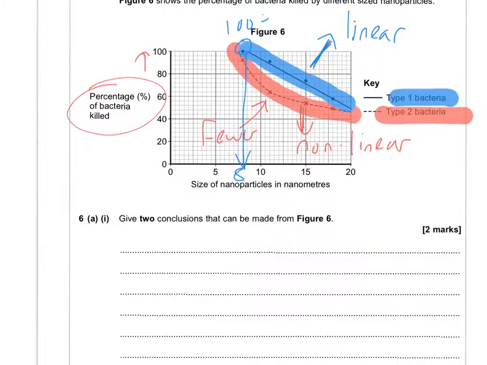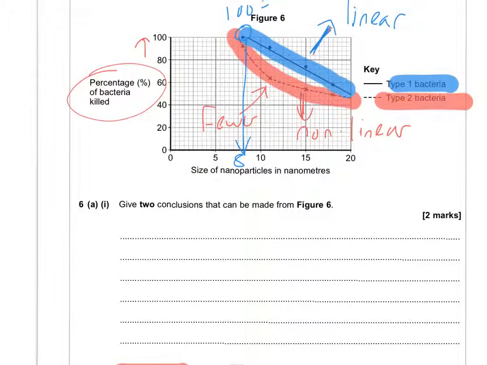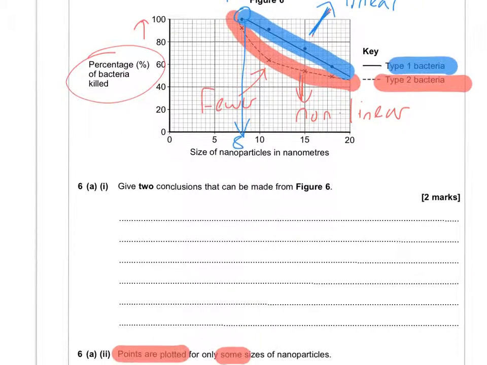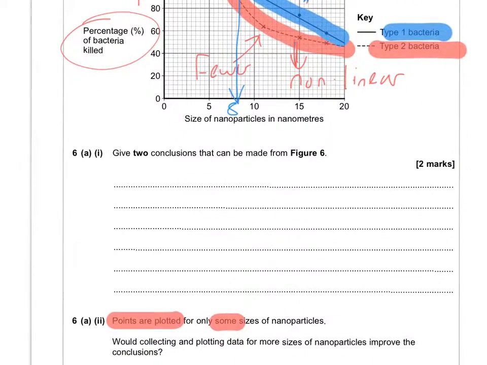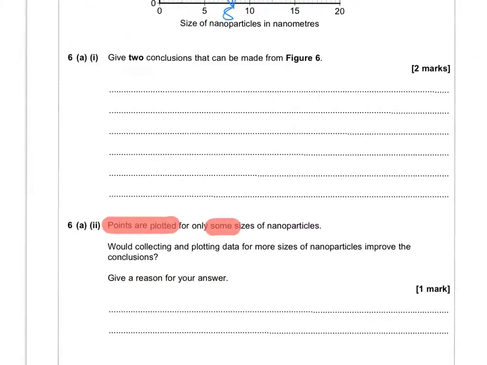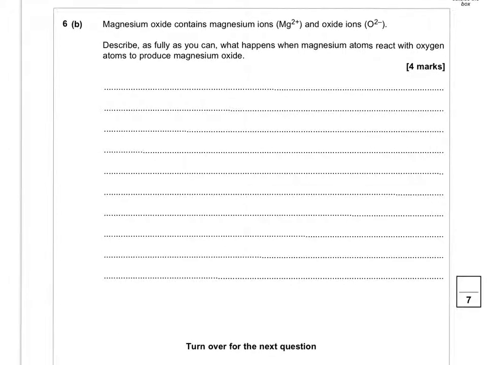So I'd probably say, well, you could argue either, but I'd probably say you could see the pattern more clearly or confirm the pattern. Okay. Alternatively, you could say, well, the pattern already looks quite clear. We can already see this linear pattern. So you could say, well, it's already clear. I mean, generally, I think 4 points is far too few to plot a curve or a line of best fit and to be confident in it. So I'd probably say more data to try and confirm the trend.